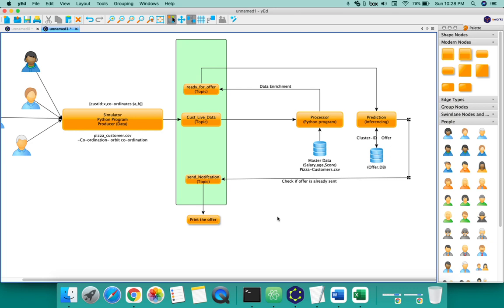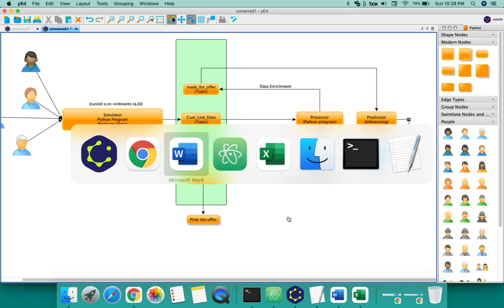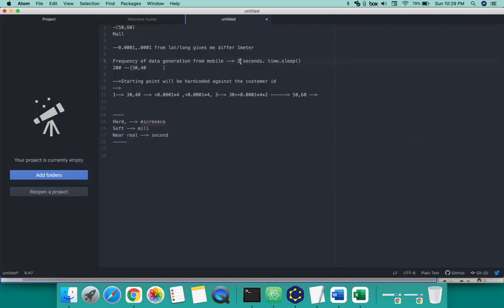Prashant, in the simulator, one customer is having 3 seconds of latency, right? For all the customers, if we are going to simulate, it needs to be multi-threaded, or how are we going to perform that every 3 seconds all customers need to send the information, or randomly some customers need to send the information?